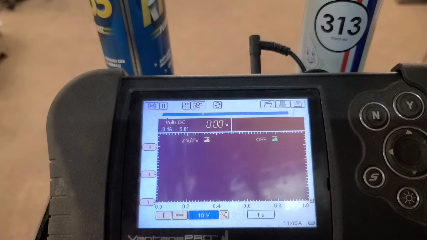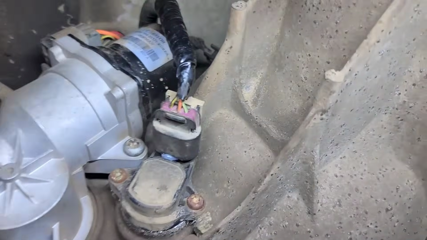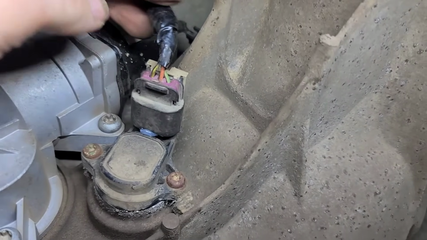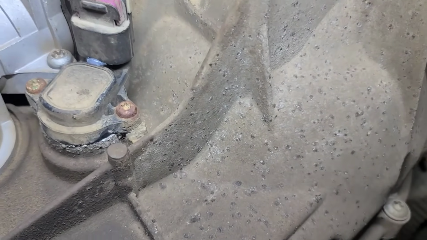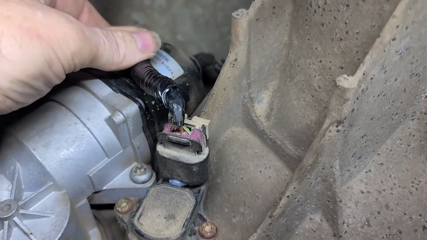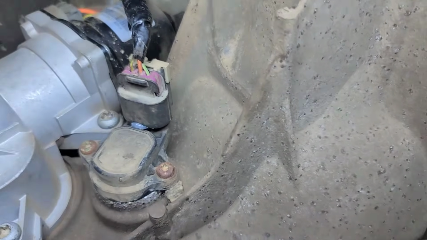I'm going to secure this wiring harness so that it doesn't vibrate, because I think that's why it fails. If you look at this harness, it's just flapping out here, sitting here vibrating like that. Actually, it would have been good if it was long enough. Well, maybe I could tie it to the back of this motor. Yeah, I'll do that. I'll put a tie wrap around it so it stops shaking and vibrating.